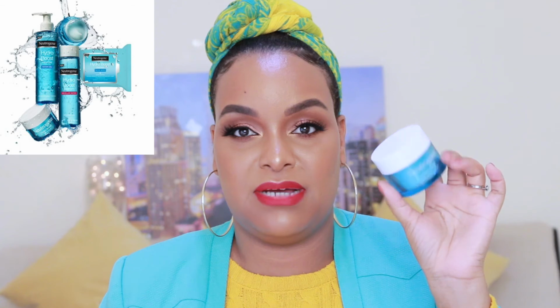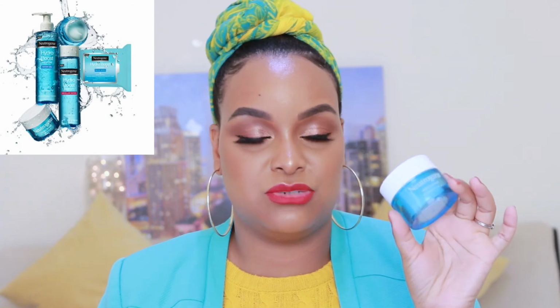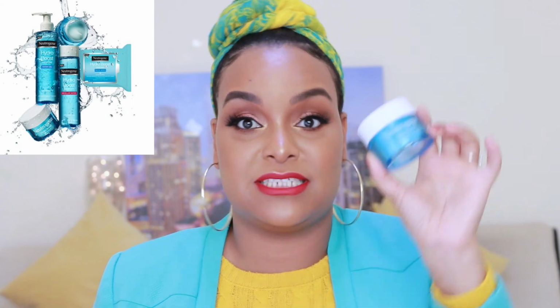So again, if you are an oldie, you would know that this is my favorite moisturizer, the Neutrogena Hydro Boost Gel Cream. I love this. It's got hyaluronic acid, which is great. It can hold 1,000 times its weight in water. So it's really good, super hydrating. I really love it and recommend it. I've probably bought this one more than 5 times as well. I really like it from the time that I got to know it. I've never gone to buy anything else, and this is normally around 30 to 40 depending on where you find it.